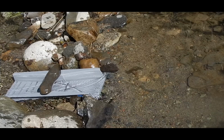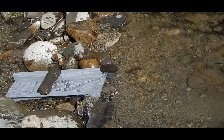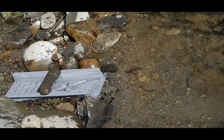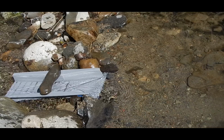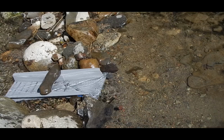Okay, we got the sluice all set up. See if we can find some gravel to run in it. Some of this area that I was looking at over here has been worked, it looks like. So I might go upstream just a little bit and grab a couple samples up there. But when I get her set up and ready to roll, I'll bring the sample down. We'll run it down here for you. All right, I'll be back.